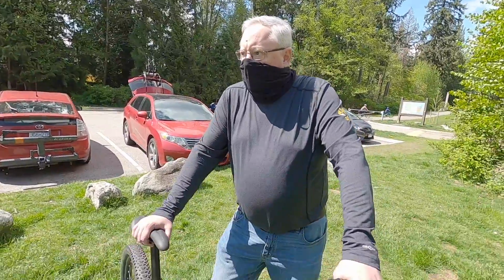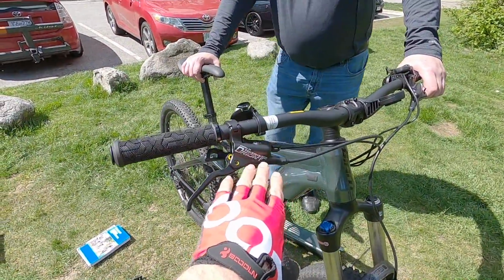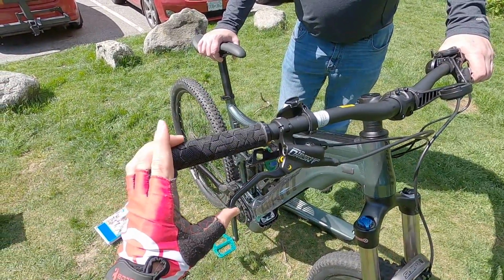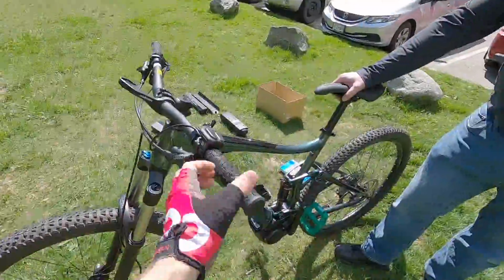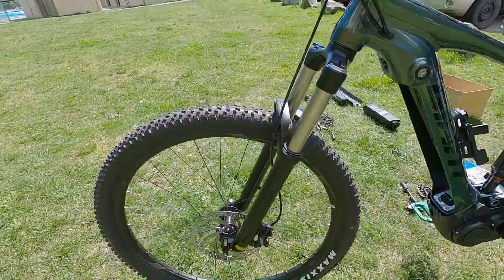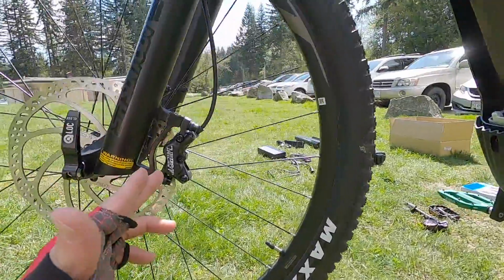Coming back to some of the components, I really appreciate we've got the Tektro Orion. These are hydraulic brakes. We do have adjustable reach, so if you have smaller or larger hands, you don't want to compromise your grip too much. These are also locking grips. They feel nice. And then if we come down here, 203 millimeter rotors front and rear with quad piston calipers.